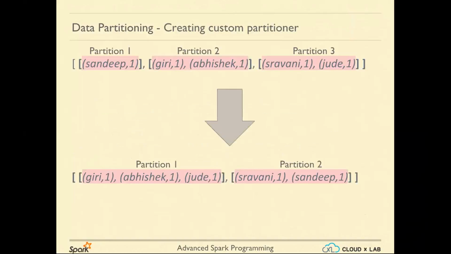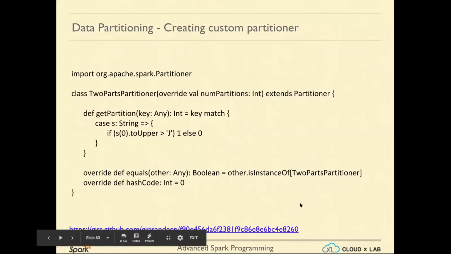So here you can create your own custom partitioner. Let's say you have partition 1, partition 2, partition 3. And what you want to do is partition this data such that there is no overlapping partition. Although you can use the range partition for exactly the same purpose. But let's say what you want is all the keys starting with lesser than j to go to the first partition, and everything above j should go to the second partition. In that case, you could just define your own partitioner like this.